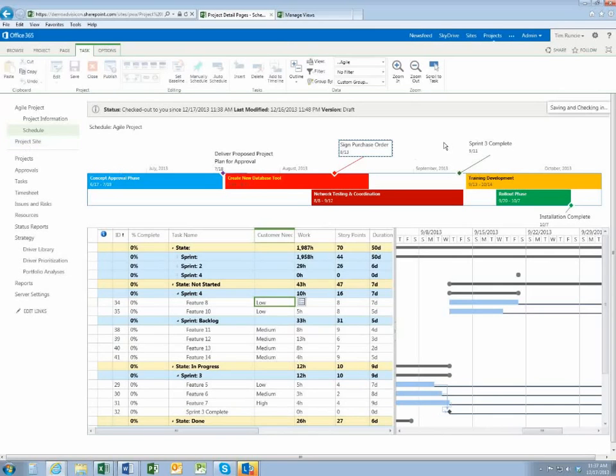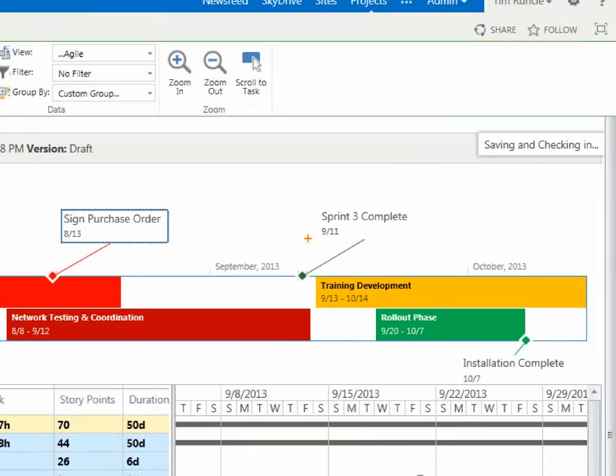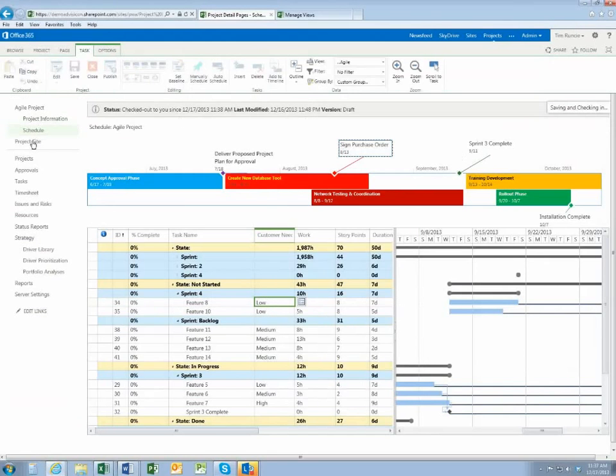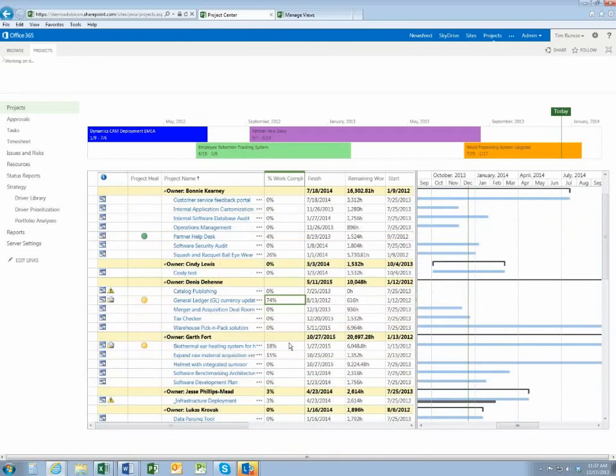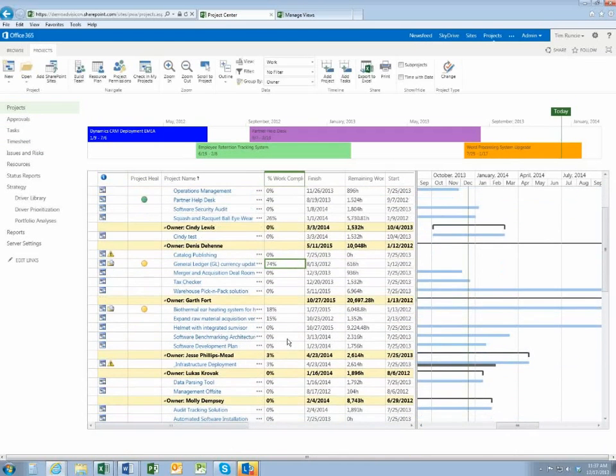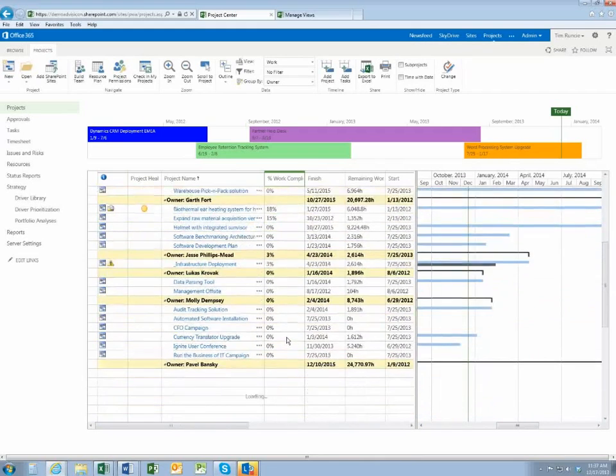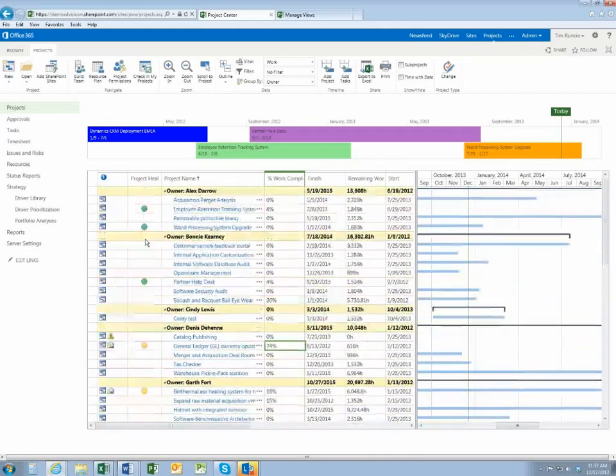But the idea is if I want to leave and go and take a look at my project site, while this is processing up here in the upper right-hand corner, saving and checking it back in, I can have my team going out and having discussions around the project, what's going on, what's happening in those type of views. And so if I go back into my project or my project SharePoint page, any one of these objects is that I always have the opportunity to have a conversation around that.